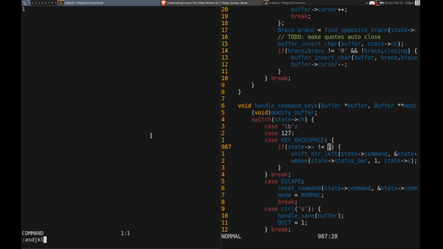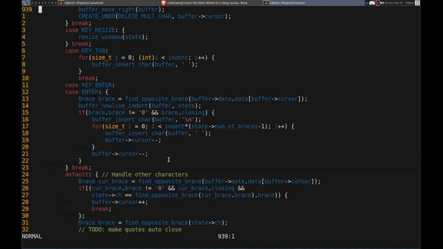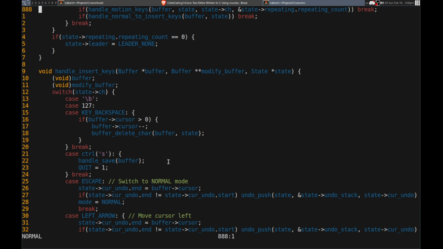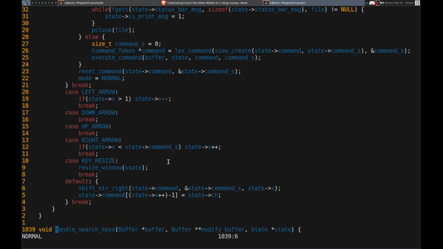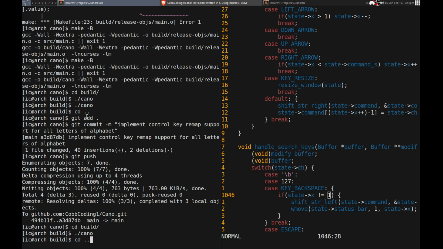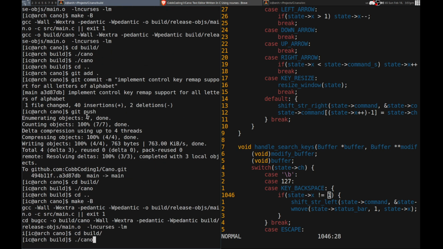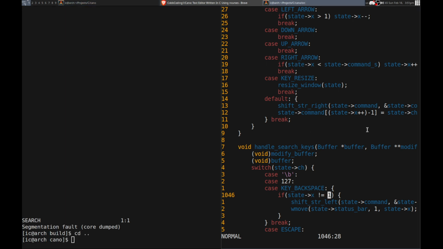Okay, I think that fits the issue. Yeah, so we were checking the wrong number, because it starts at 1, because we have that colon there as well. So we can check that in the handle search keys, right? Let me get rid of this, because we use that, so I don't know why I'm doing that. Search. Okay. Sum equal 1, so that should fix the issue. Okay, I think it did not save.